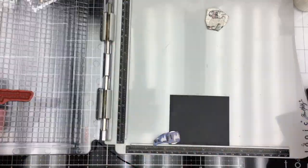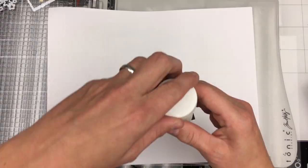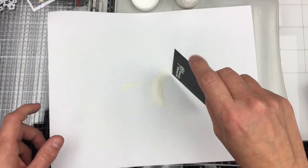Now I'm going to ink up my sentiment and I want to white emboss it, so I'm going to stamp it on black cardstock with my Versamark ink and sprinkle on my white embossing powder and then tap it off.